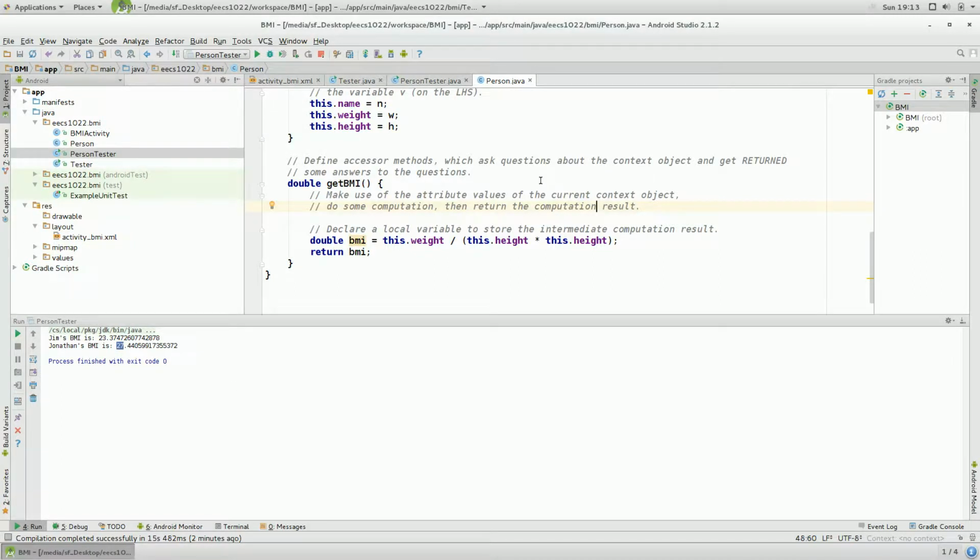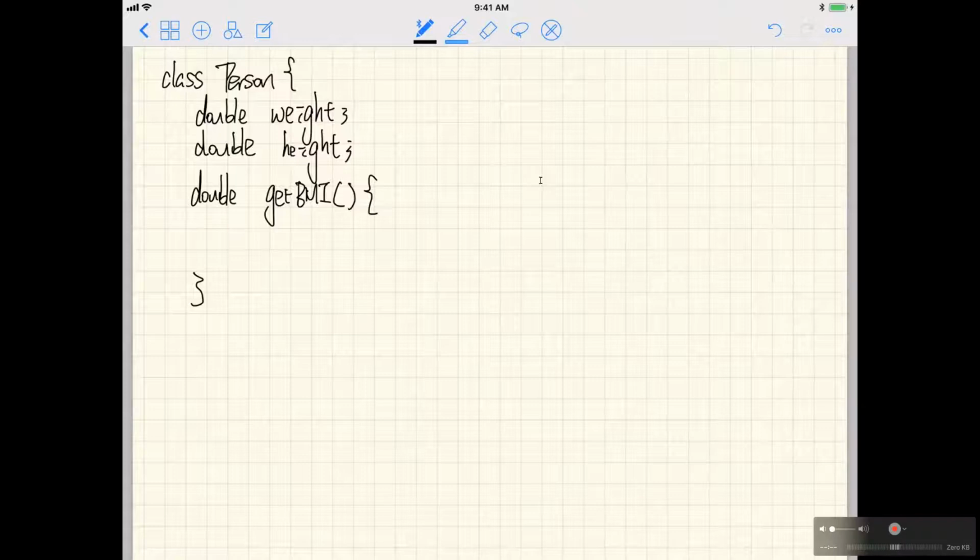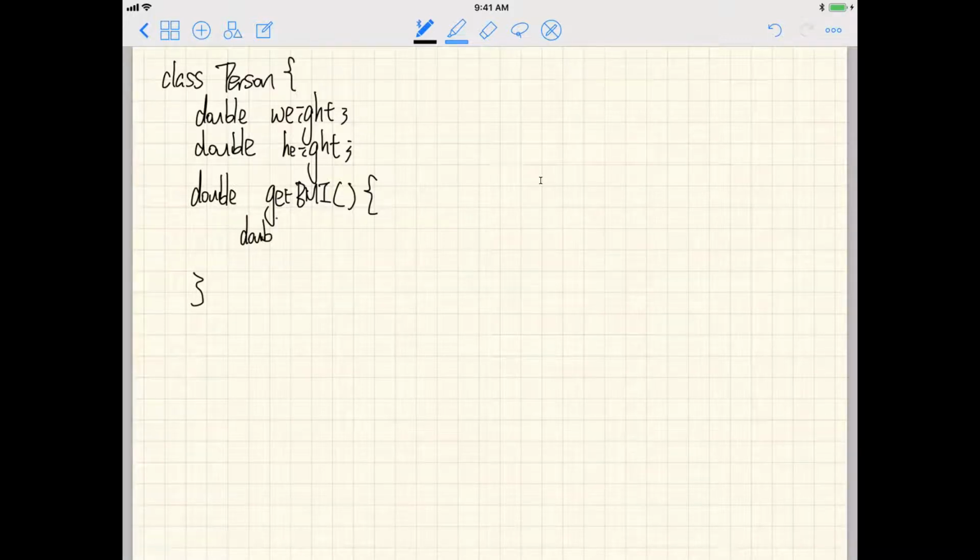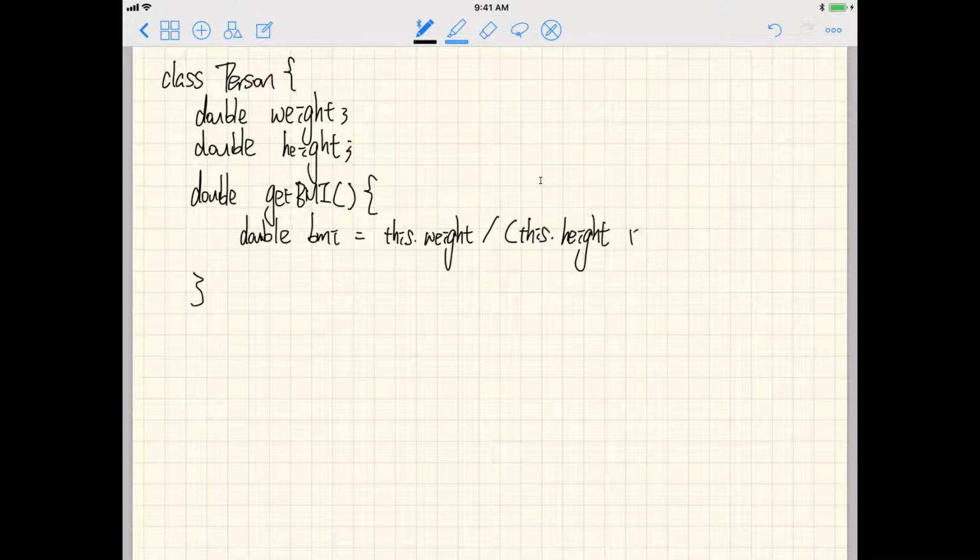Okay, and then let me come back over here. So we have double BMI is assigned this.weight divided by this.height multiplied by this.height.